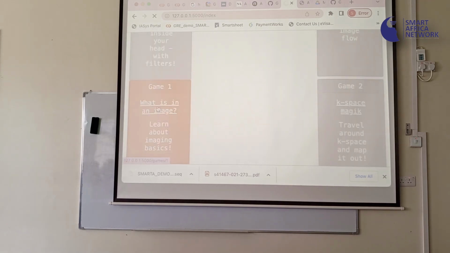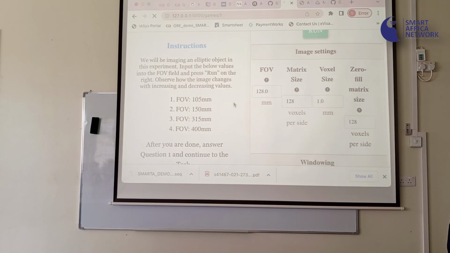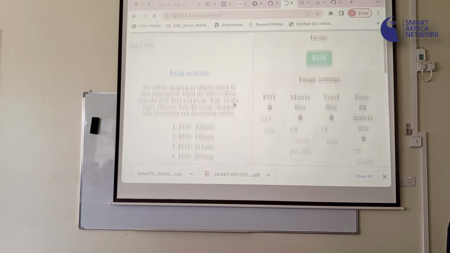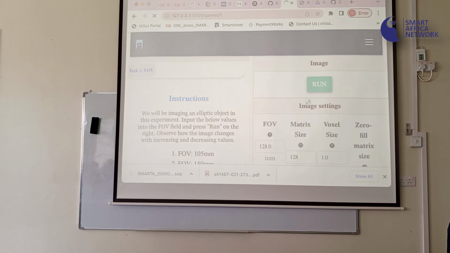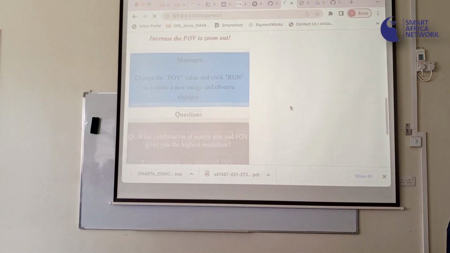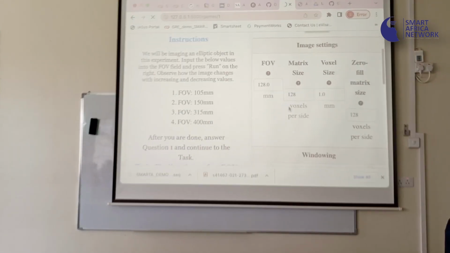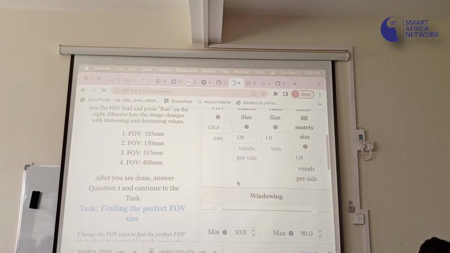So here's an example. I'm not going to play this whole thing, and it's not even something that you can see in the. So you get the instructions on the left hand side, and then you should be able to see the rest. My image display is so bad that I can't see anything.